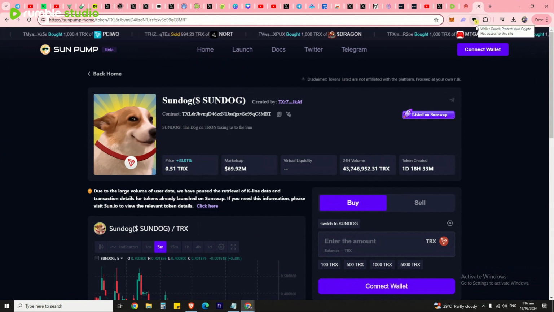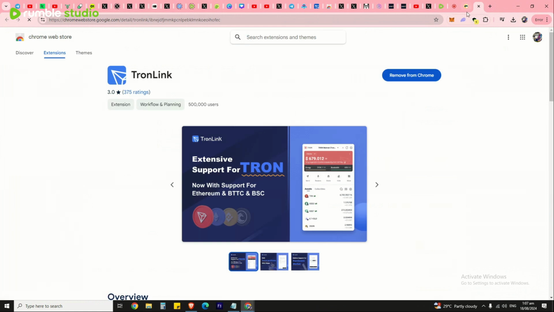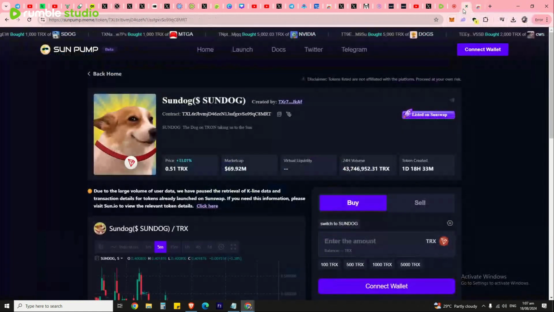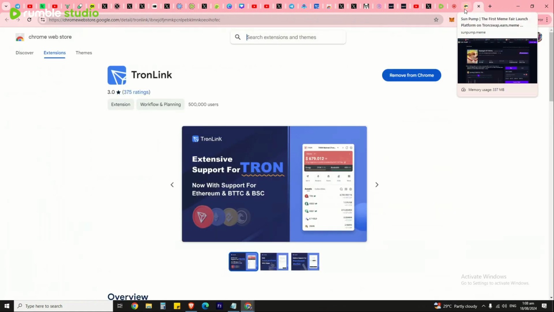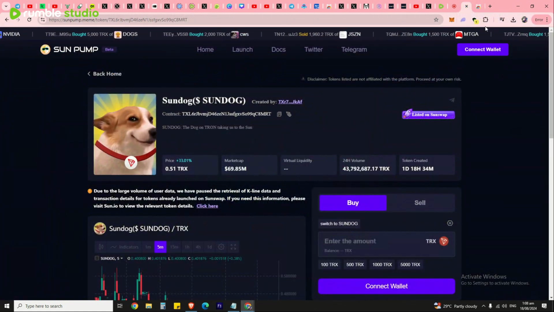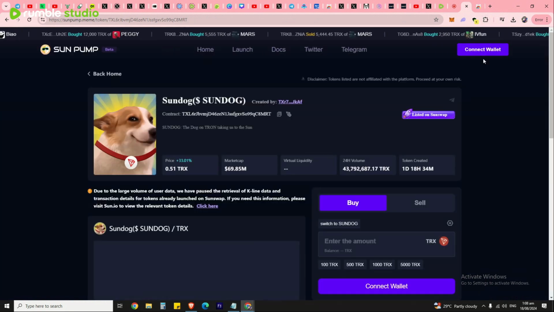Now, the Web3 compatible wallet that I'll be using to connect to SunPump is Tron Link. There are various wallet options, but interestingly, when you arrive on SunPump, it will take you directly to Tron Link. So that's the wallet of choice. Although, of course, if you have an existing Tron wallet that's not Tron Link, you may be able to use it as well. Typically, the browser will identify which extension you have. Like I said, in my case, it's Tron Link.